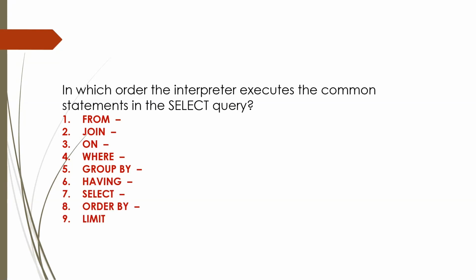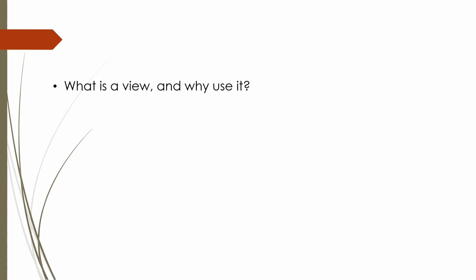Next question is, what is a view and why do we use it? A virtual table containing a subset of data retrieved from one or more database tables or other views. Views take very little space, simplify complex queries, limit access to the data for security reasons, enable data independence, and summarize data from multiple tables.